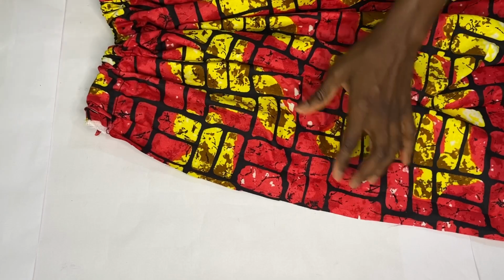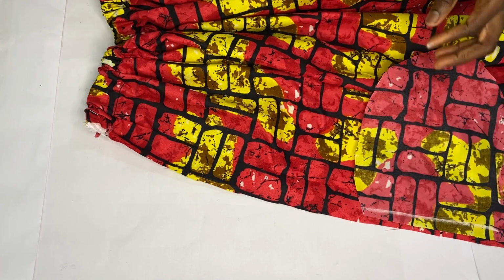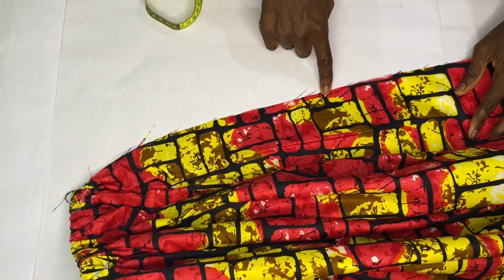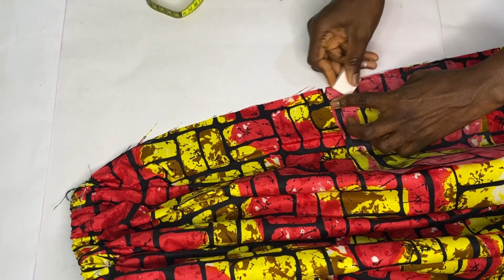Now for the back piece, I would spread this open to place the third pocket on this side to stitch by ½ inch and to place the fourth pocket on the other side of the back piece to stitch by ½ inch as well.